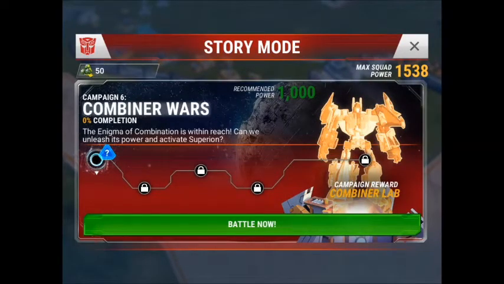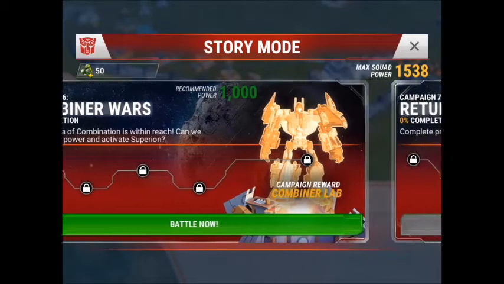Combiner Wars. It says, the engine combination is within reach. Can we unleash its power and activate Superion? If you win this one, you get the Combiner Lab. You won't get the parts for Superion because you have to collect crystals for that, but you will get the Combiner Lab. I haven't played this one yet. I'm still waiting for my headquarters to get to level 10 before I start the Combiner Wars campaign, and I'm sure you have to play it because they made it seem hard.